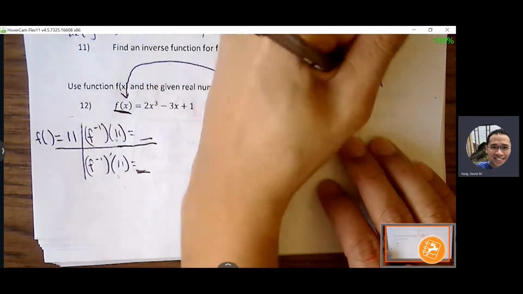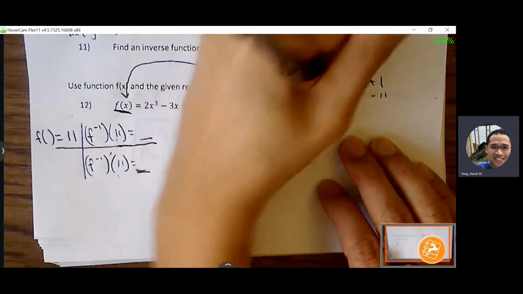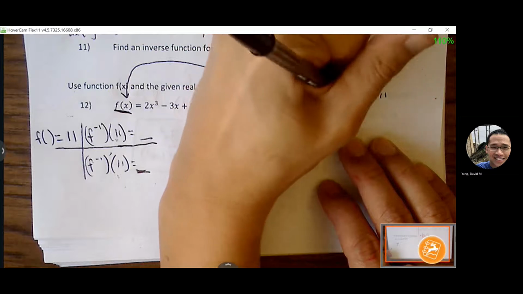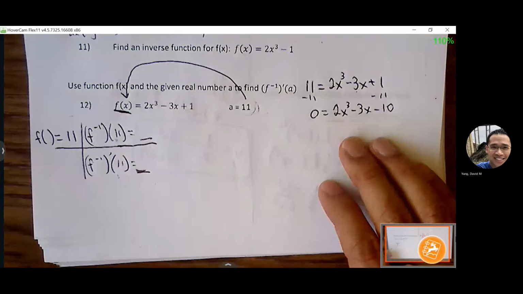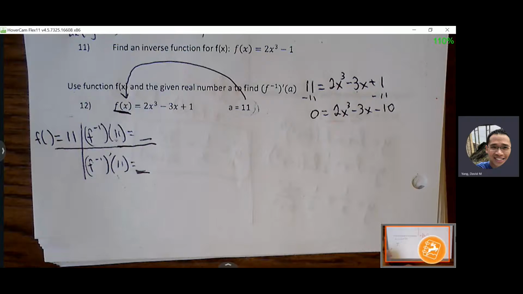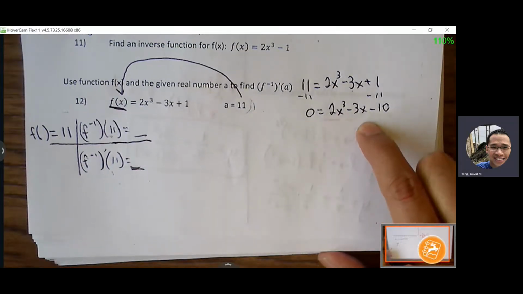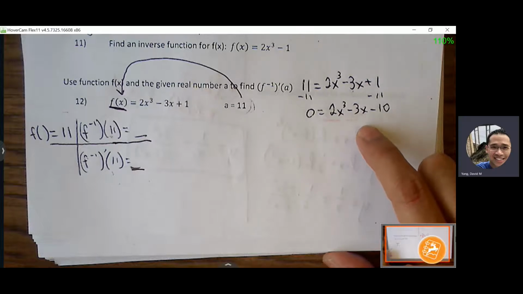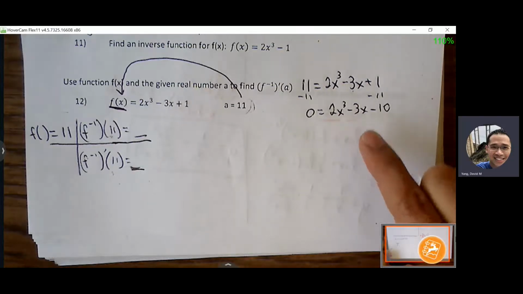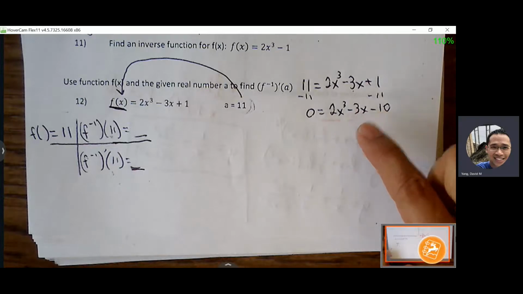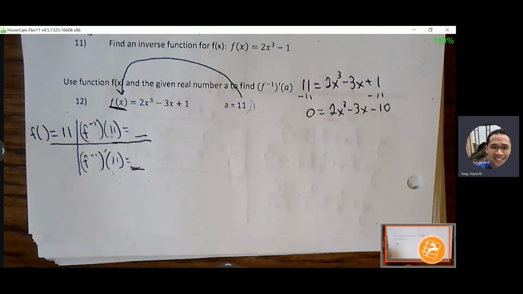I'm going to subtract 11 from both sides. And we have to figure out what x value this is. This is not something that we can factor. We have to just do a bit of guess and check. However, we should be able to find it after a few tries. Start with 0. If it doesn't work, we'll try 1, then -1. If we keep going, we'll try 2 and -2. Within 4 or 5 tries, we'll be able to get it.